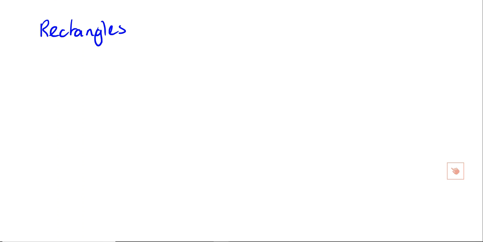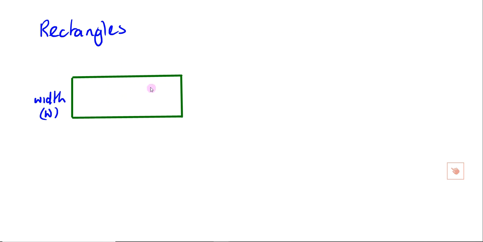Let's talk about what you should have on your rectangle sheet. We should maybe consider that we've got all our information. So we've got a rectangle, and it's however you want to label it, but we might call this width, which you might state as W, call this length, which you might state as L, and then the area you would have put as length times width.